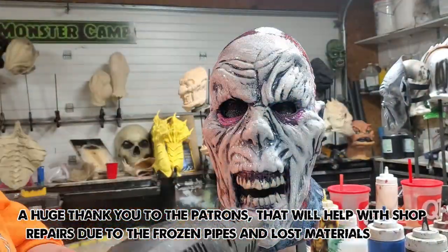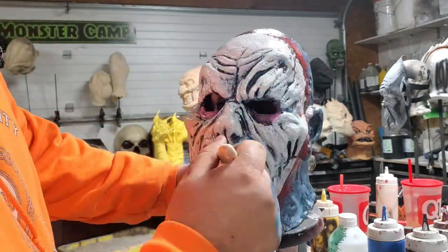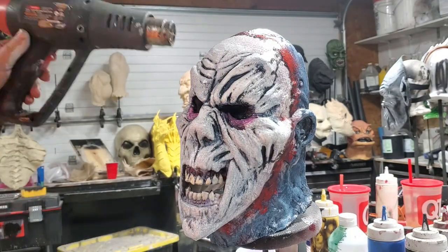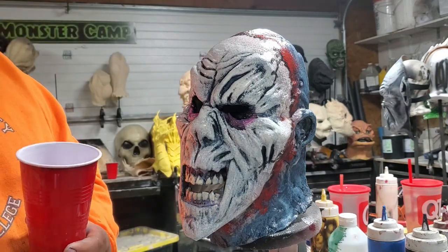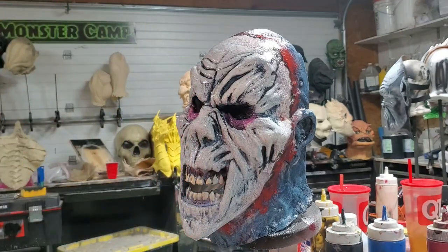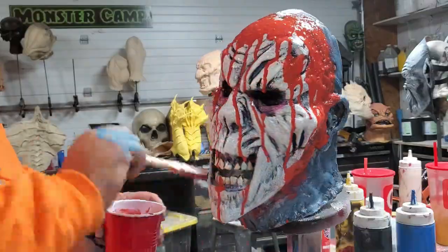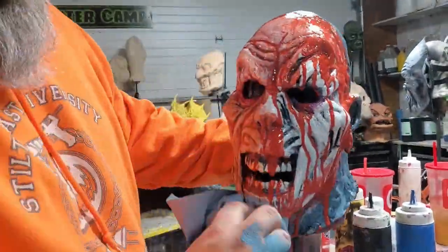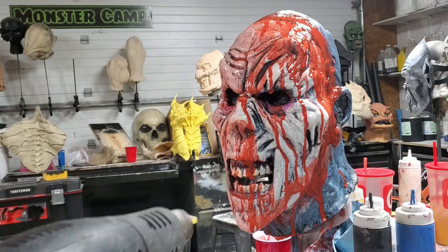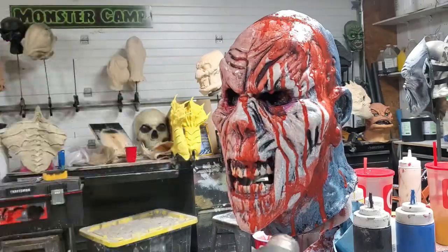This is the Liquitex High Gloss Varnish. The High Gloss Varnish — A, it makes things look glossy, that's always good. And B, it will also act as a bit of a resist. If I do like a rub-out on the face, it'll keep the paint from sticking nearly as much as if I didn't have that layer on there, because glossy things are harder to paint and things don't want to stick to them. I'm using that to my advantage. That's just some red latex mask paint that I watered down with a little bit of that High Gloss Varnish in it too, because I want it to keep that crisp gloss. And here I'm heat-gunning it — you can see I wiped it off of one side of the face.